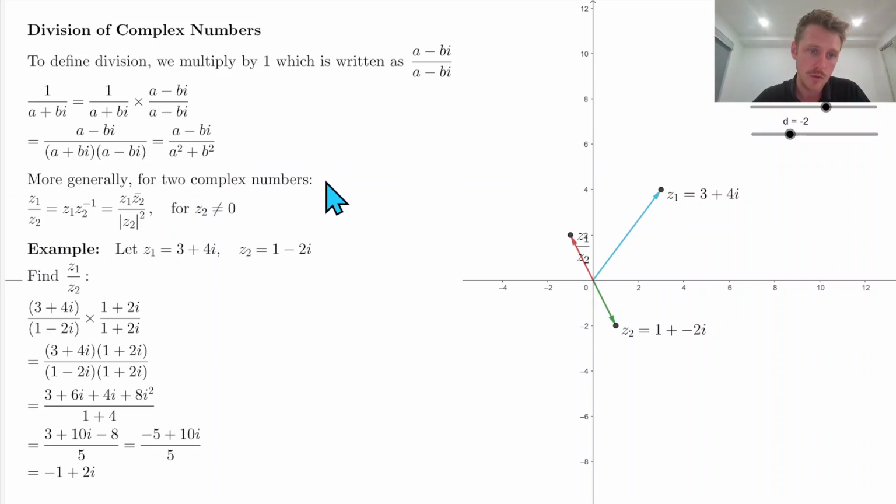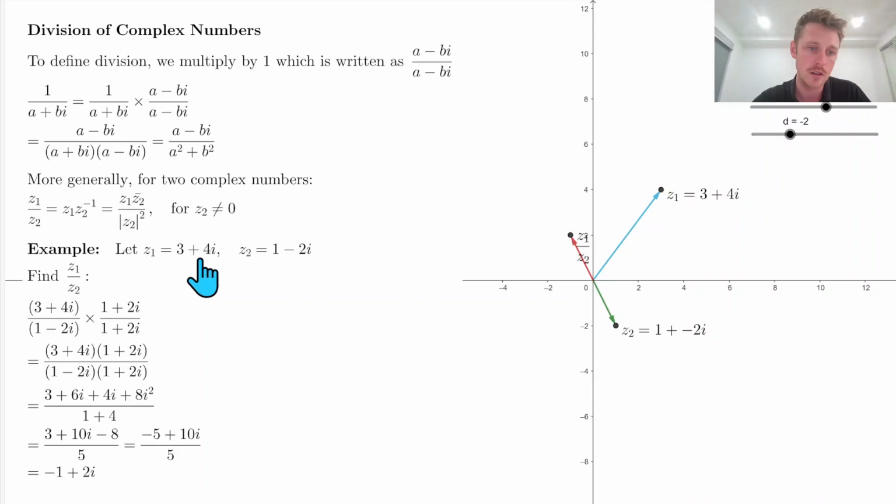So you can see how now we've defined division for complex numbers using this inverse property. I just want to explain that in more detail because it's a bit confusing. Think of this as being separated. It's z1 multiplied by the inverse of z2, and the inverse of z2 is defined as this. Remember, z2 is just some other complex number defined as a plus bi. So to take the inverse of that, it's a minus bi divided by a squared plus b squared. So then you end up with this as the division of z1 divided by z2, as long as z2 is not equal to 0.